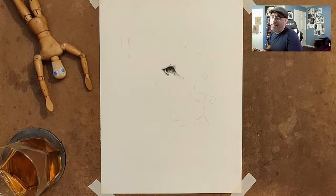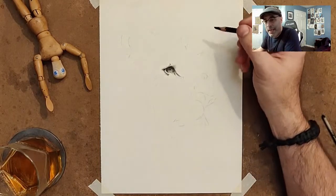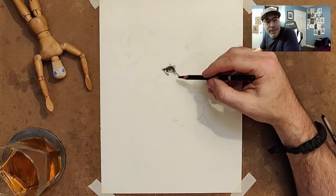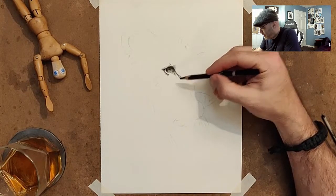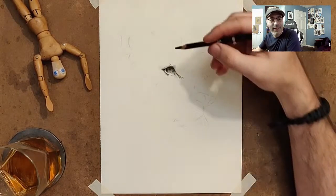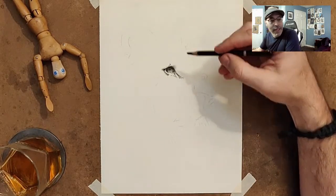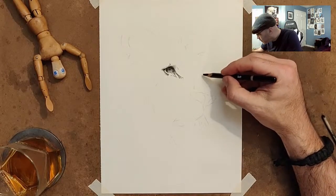So I think it was Kinsley who asked, how do I go about drawing? This is probably a good example of how you can get some of the basic drawing stuff in there. Once I get past this eye, I'm going to show how you can quickly get a lot of form in pretty easily. I actually do like this eye here, so I'll come back to that. Let me go over here and move on to this one.